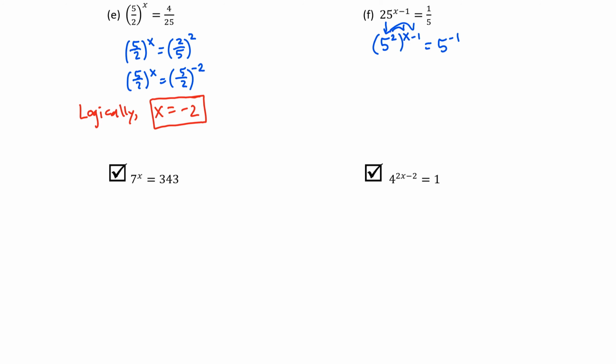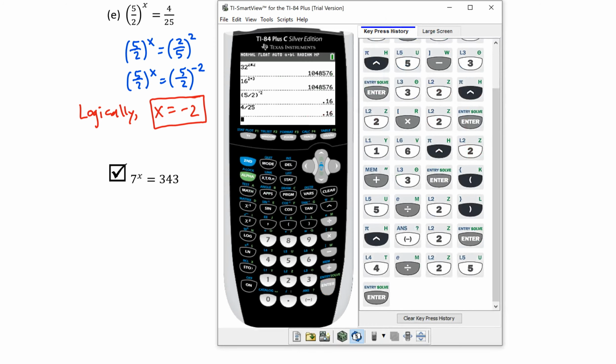Multiplying powers carefully with our distributive property on the left, we have 5 to the 2x minus 2 equals 5 to the negative 1. Once we have achieved like bases, then we can say, logically speaking, the exponents must be the same. So solving this equation for x, notice this is a linear equation in one variable, so my goal is to isolate x. I'm going to add 2 to both sides and then divide both sides by 2. Our apparent solution here is 1/5.